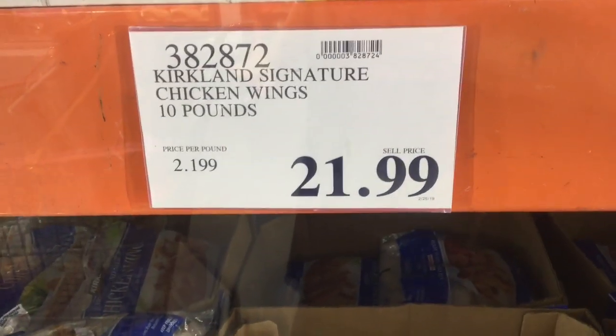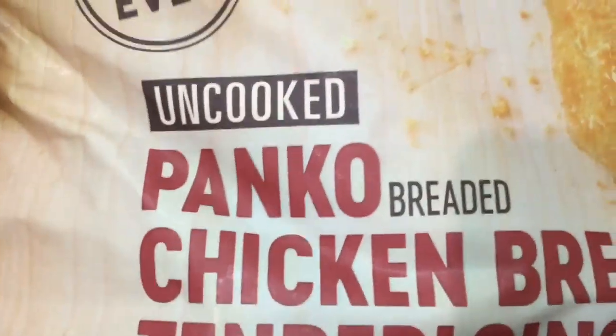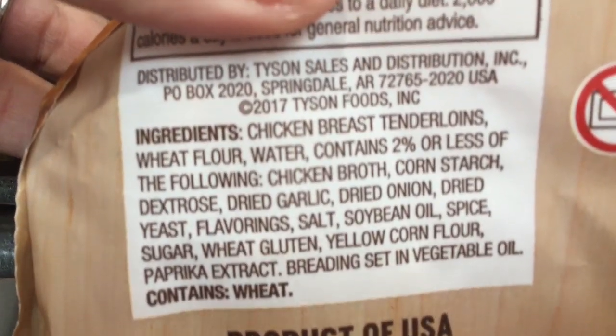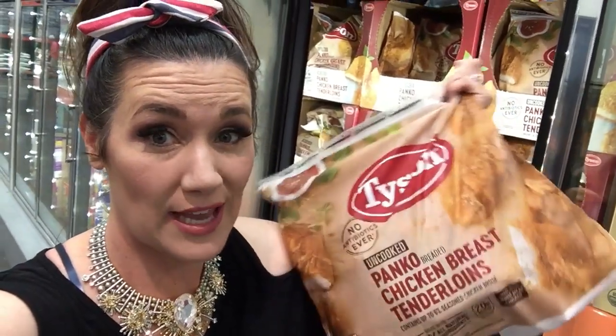You could make your own wings at home with an air fryer. I love my air fryer — I have a whole video on how to make wings with it, super simple for a great keto food. They do have these pork panko chicken breasts, and I was excited to check out the ingredients. But I realized it's actually just panko, with 13 carbs per package. It also has horrible ingredients like cornstarch and dextrose. So this was a definite pass — 13 carbs for one piece of chicken. These are a prime example of reading your label.